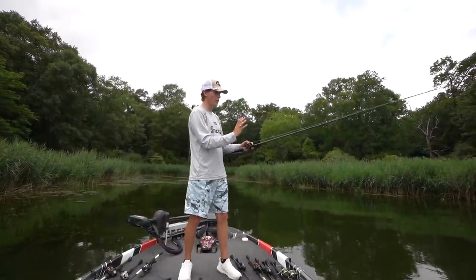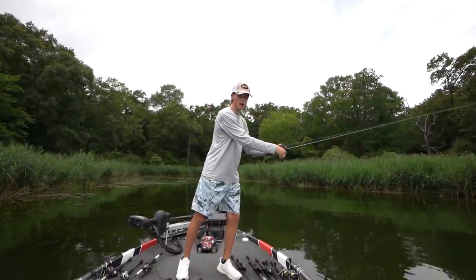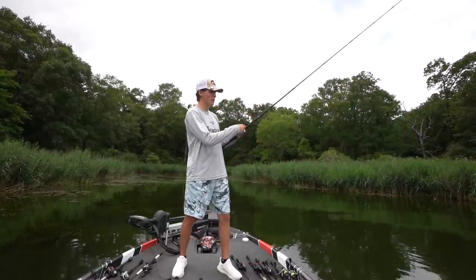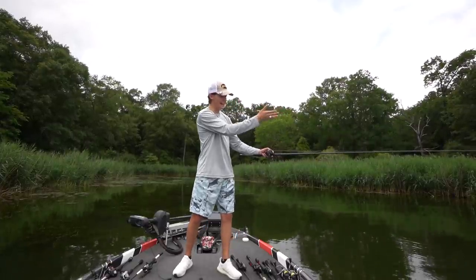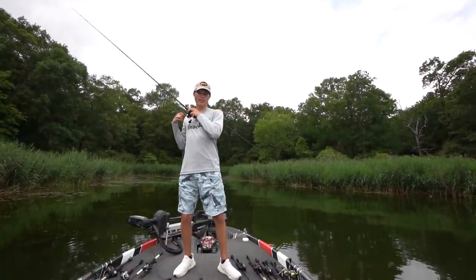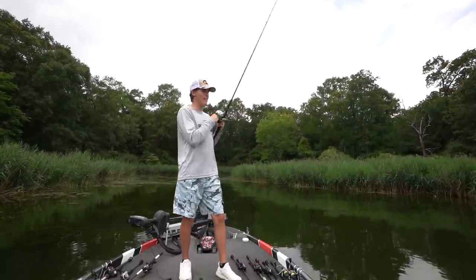And so if I feel a bite on a jig, up here on the top, I'm gonna reel down as far as I can, maybe not all the way down here like over the punch rig, but I'm gonna reel down as far as I can while still feeling that fish on there. Then the rod is tight down here, and you wanna set the hook all the way up like this, kind of up and across your body, maybe just up in the air like this.